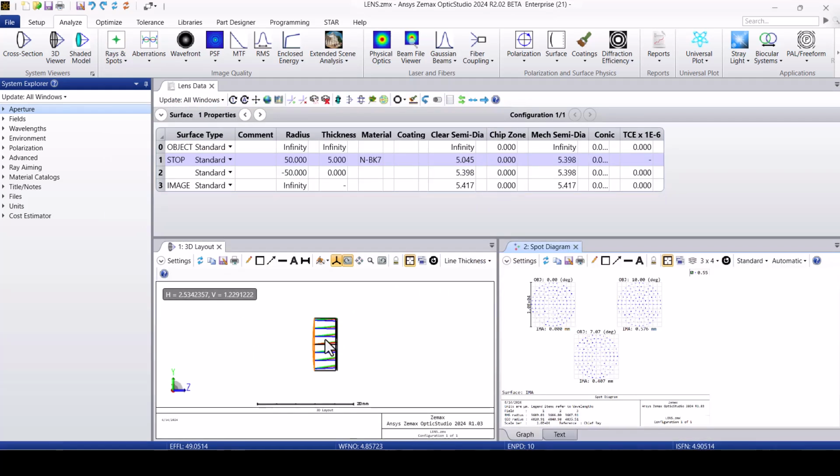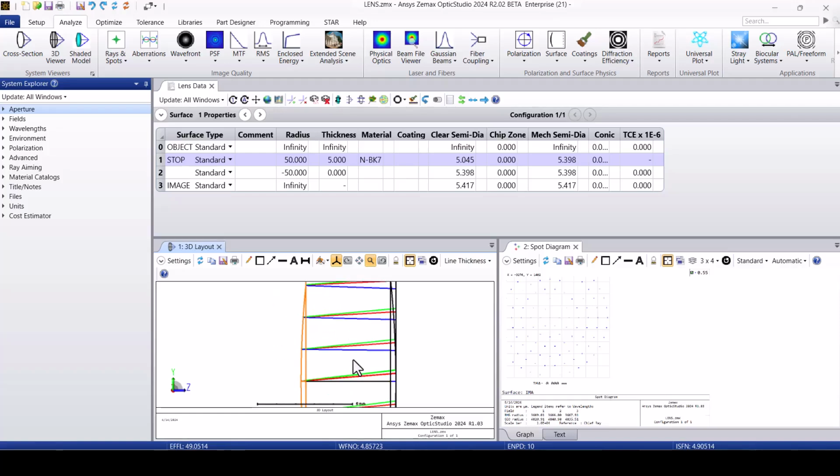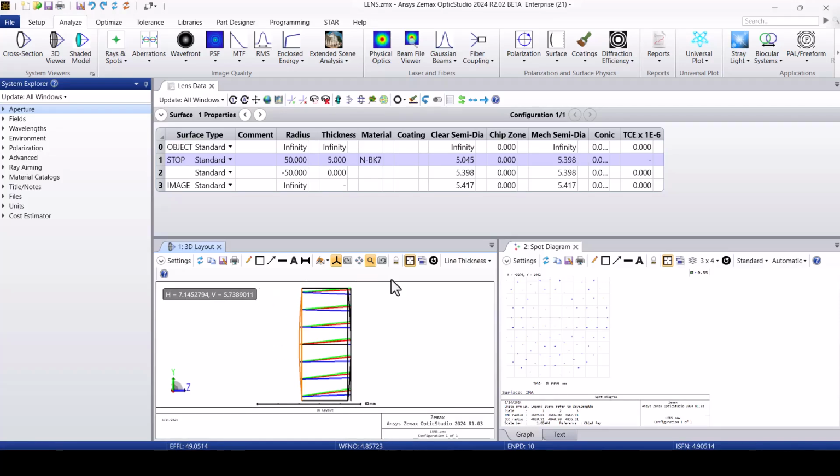So notice how you can rotate around the 3D environments with intuitive mouse controls, clicking and dragging around. To return to a default view rotation, use the Camera View drop-down button. To zoom in on the layout or analysis windows, you can use the scroll wheel, or the zoom tool, where you can click and drag to zoom into a specified location. You can then use the Reset Zoom button we used earlier to show all the active surfaces or data.